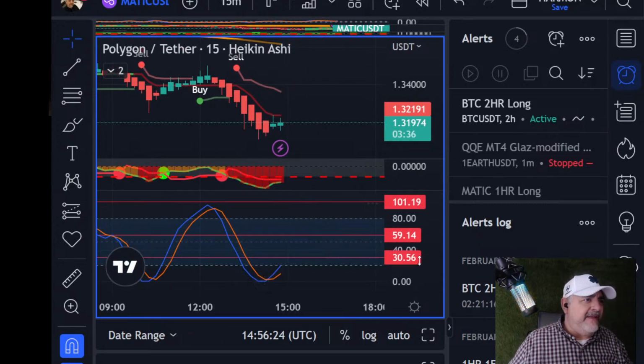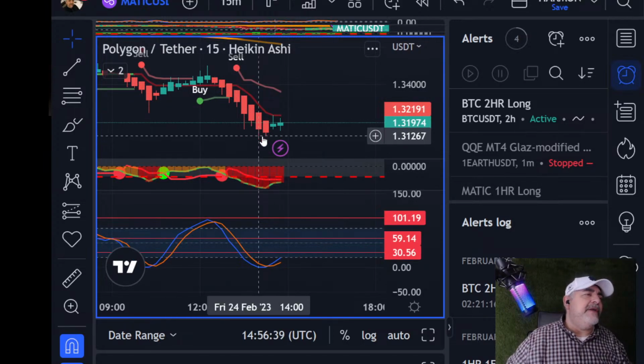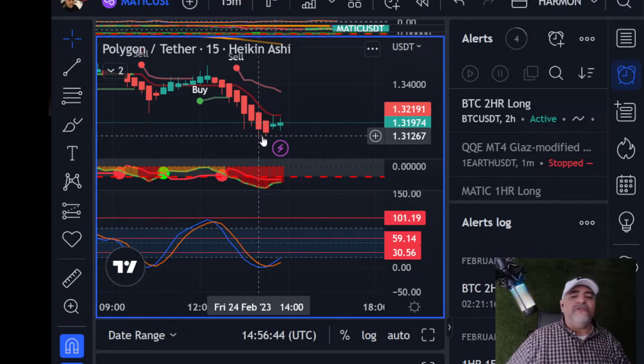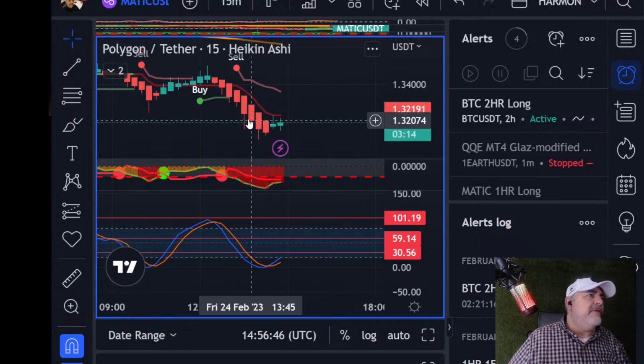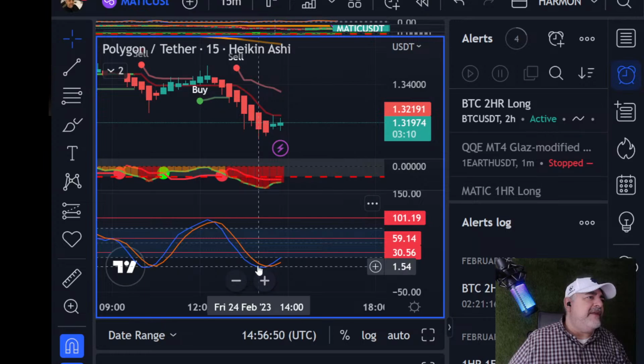Once the RSI hits on the 15-minute right here and it starts to bend, I'm closing my trade. You see that? The 15-minute close right here? I'm closing my trade on the bottom of the RSI right there, guys. That's a huge percent. Now, if we were playing a 50X on there, we just made 150% profit. So I'm getting out of that trade right there, because the 15-minute RSI is bottomed out and it started going flat, and I'm out of the trade. That's it. I'm done.